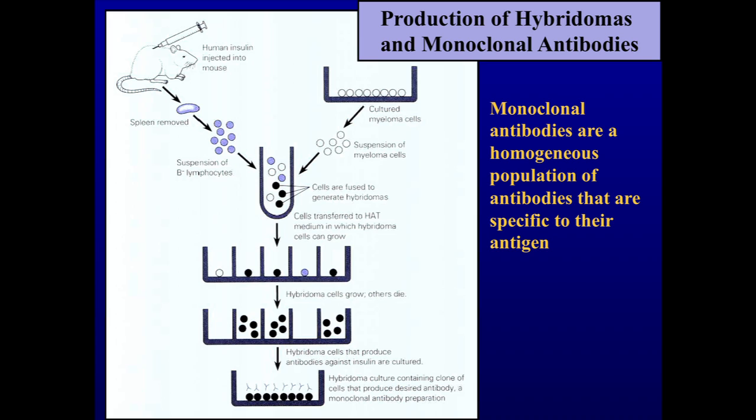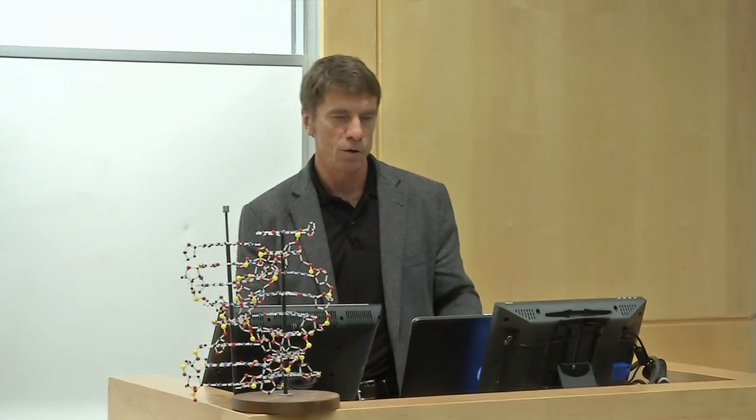And then the hybridomas, these hybrid cells between the melanoma cell and the B lymphocyte that contains the antibody for the insulin, can be selected for by those that are producing antibodies specifically against insulin. And then you subculture those. Now you have a culture that can grow continuously, making mouse anti-human insulin. That antibody can be used for all kinds of things.